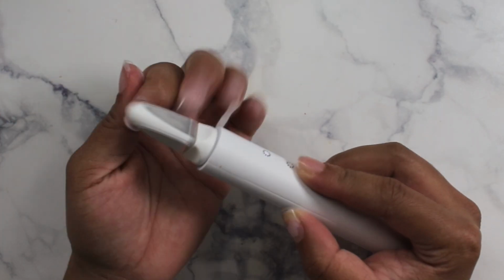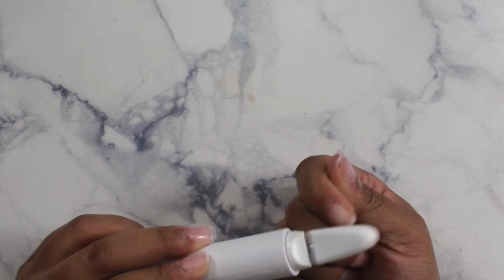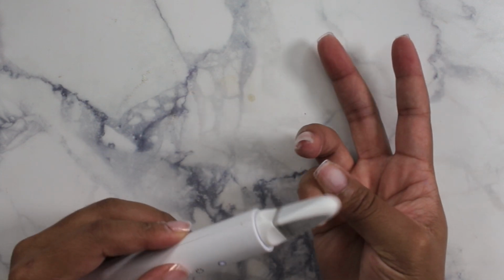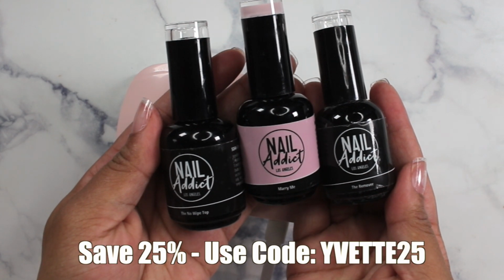I went in with the buffer again. I went on the rougher side just to kind of rough up the nails. I just wanted them to be a little rough. I didn't want them to be super shiny because we will be polishing over them. So I just wanted to rough them up before adding the polish.